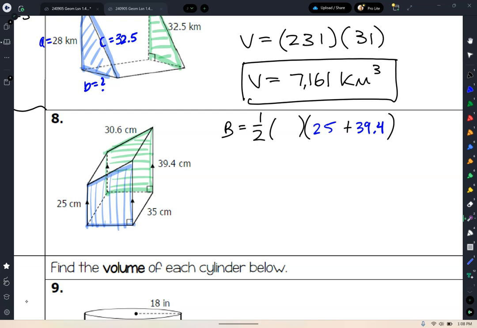Because Pedro's going to explain it. Wait, to find the height between the two bases, isn't it already 35? No. That's the height of the solid. We're looking for the height of just the base. Well, what we need is a right triangle somewhere, right? Do we want like that or that? This right triangle here? Yeah.